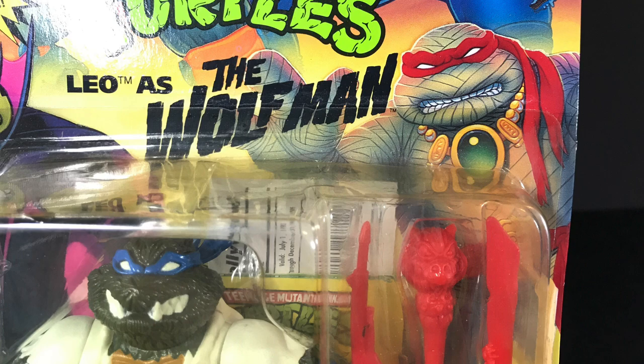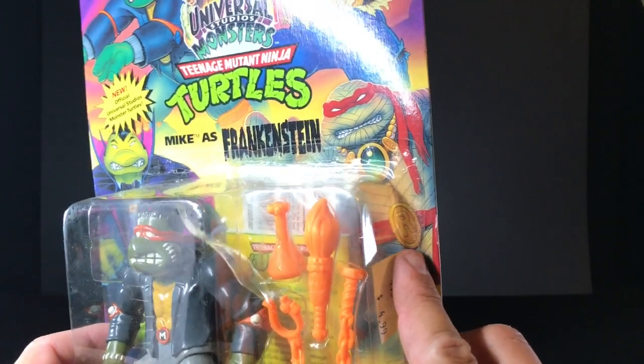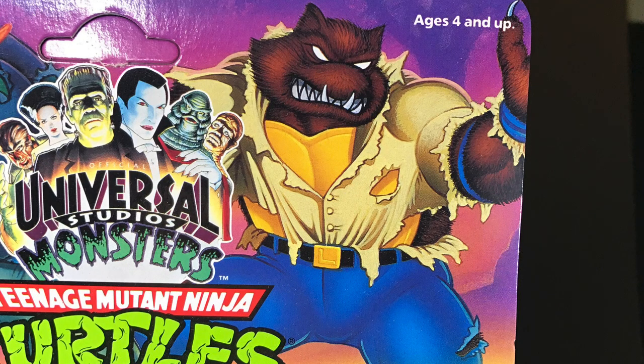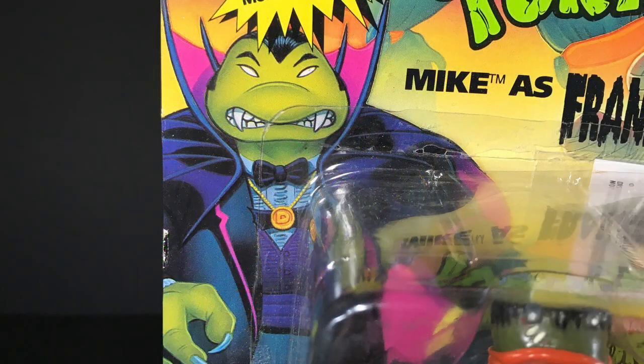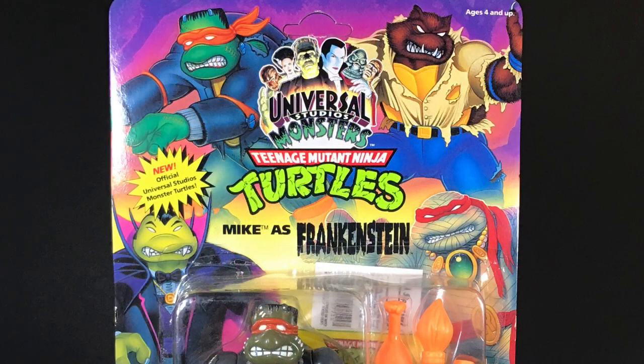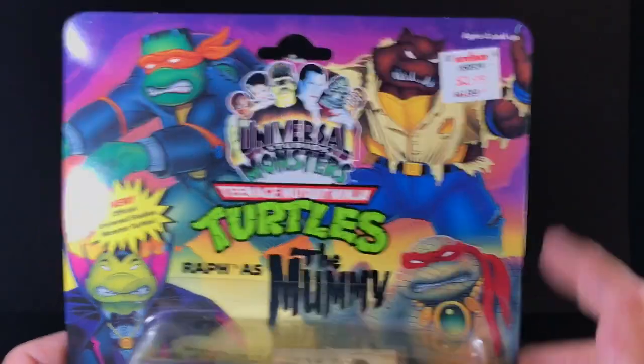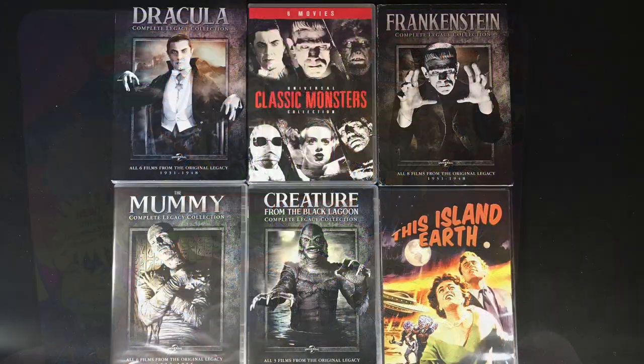Even the mummy design kept the gem wrapped around Raph's neck from Dooney's sketch, but added that cool little R-belt. It makes you really wish you could see Michael Dooney's Wolfman and Dracula art, because his original sketches were a little more detailed than the final pieces. This initial series also included a $3 coupon behind the figures for your next visit to Universal Studios — that's like getting the figure for free. The big question for me is why and how did this collaboration happen.